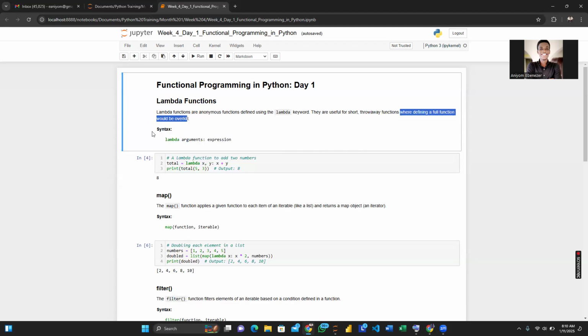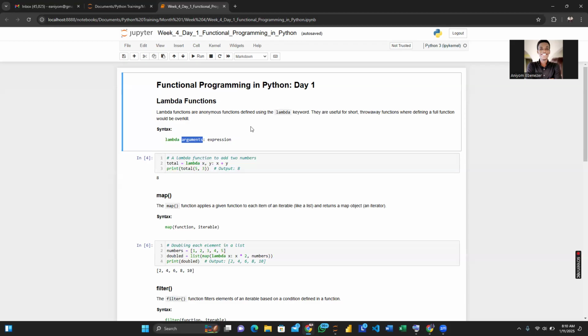Then we have an example of how the syntax is written. You define lambda and then the arguments you want. The arguments are usually the parameters.